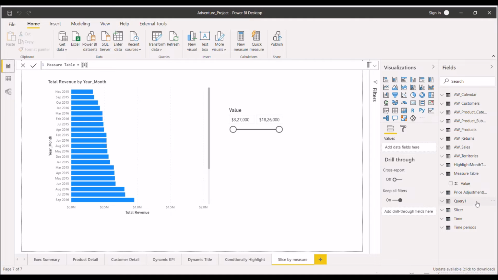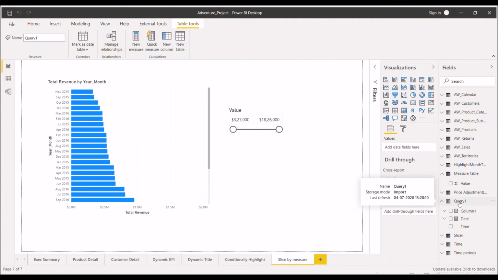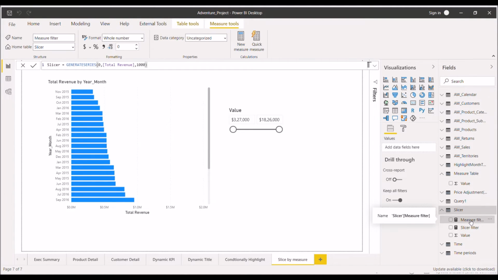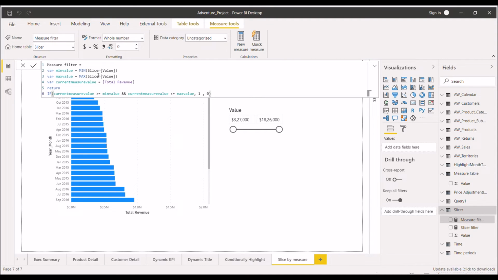Now if I have to move the measures that are present in this particular query table, no measures are there here. If I go to the slicer table, yeah, I have two measures. So I want to put both of these measures into this measure table. What I will do, I will just click on that particular measure, go to this home table tab and select measure table. So it will shift that measure to the measure table. As you can see here, it is shifted from slicer table to this measure table.